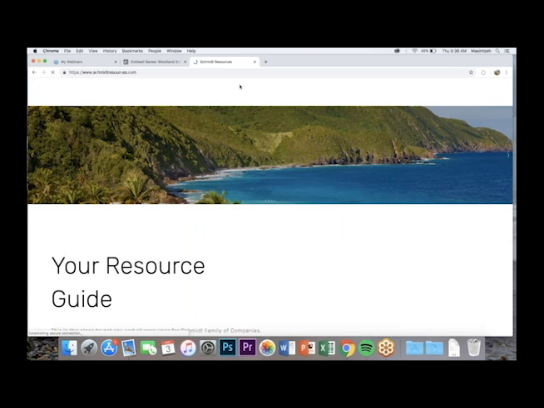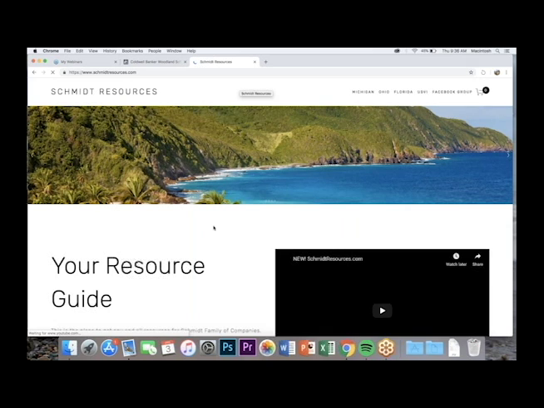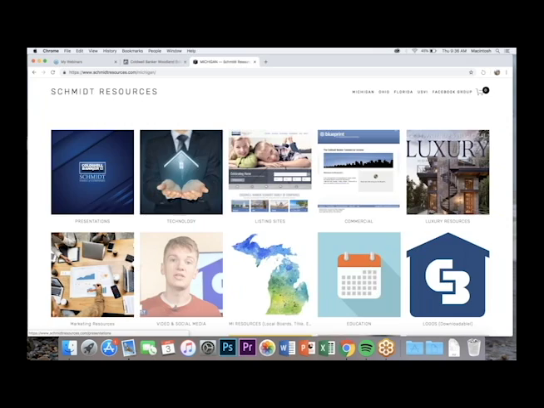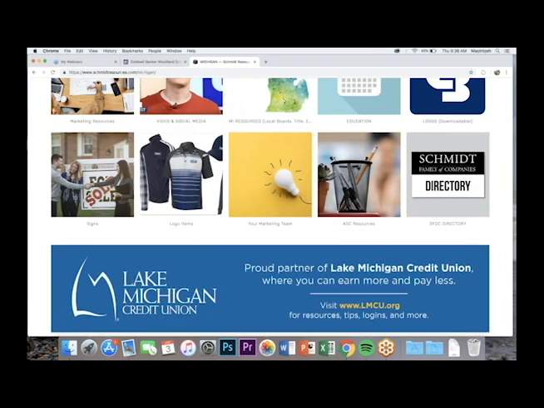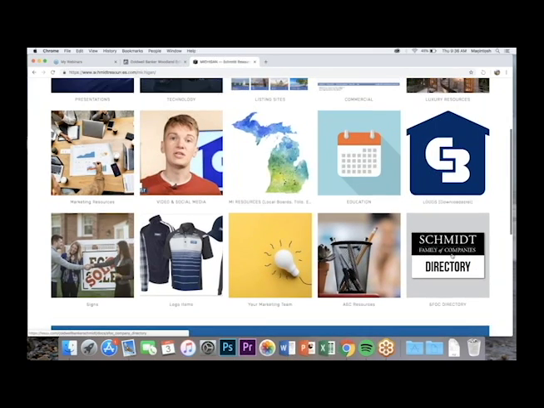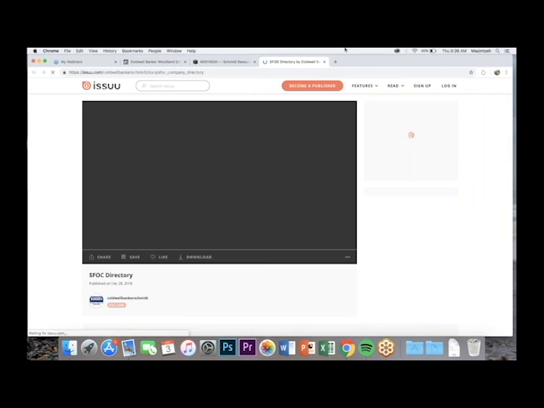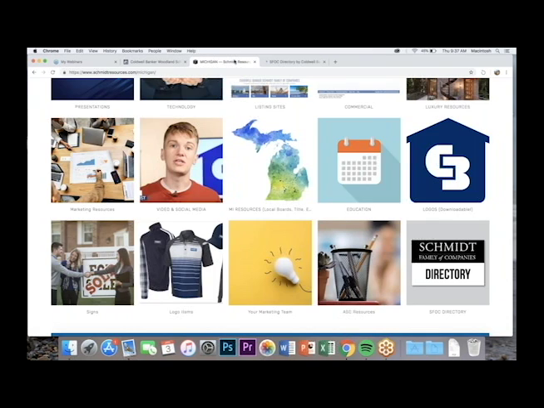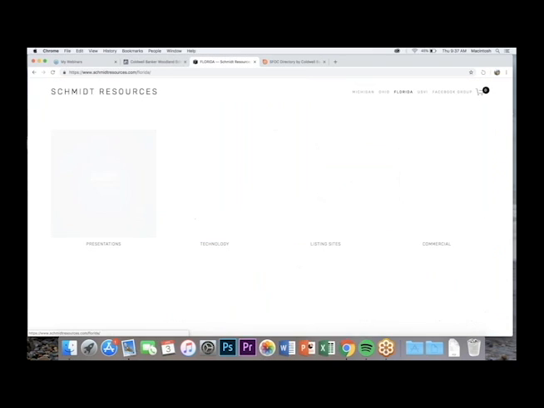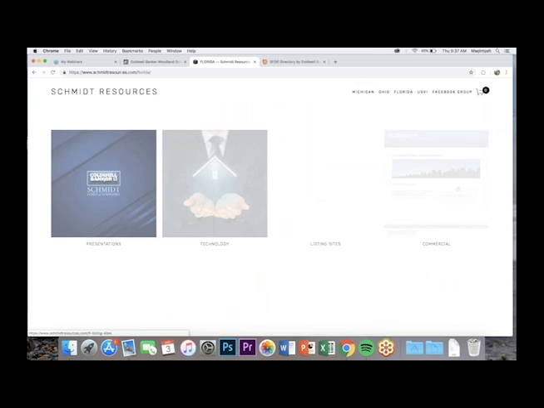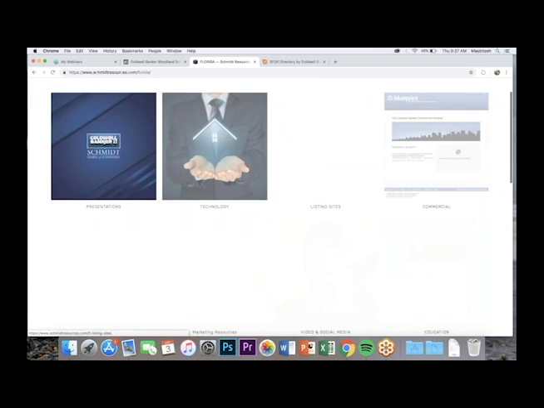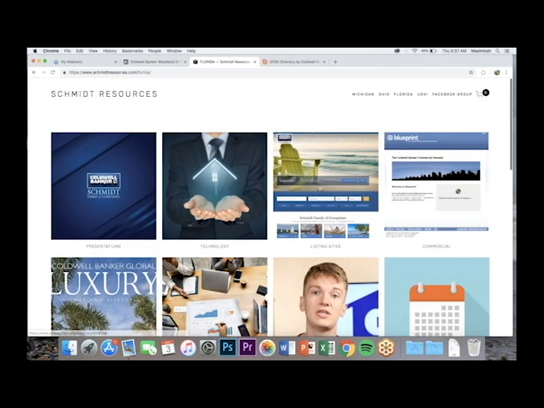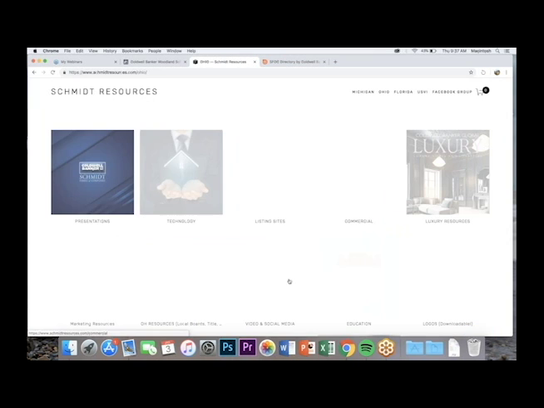But coming in, that's kind of interesting. Okay, so the other thing I wanted to just let you guys know that I've had a lot of requests for, and I know that there have been a lot of requests. Oh, look, it's already there. Look at that right here. The Schmidt family of companies directory is now in Online Office. You can go to the Michigan tab, Ohio tab, Florida, whichever tab you want, and there is now there, or Megan is in the process of uploading them probably as we speak, if we're being honest, because she's so fast on these things. This is only happening this morning.